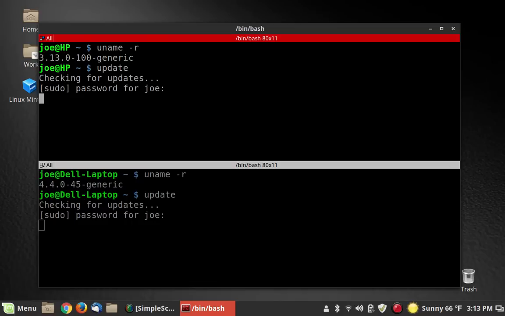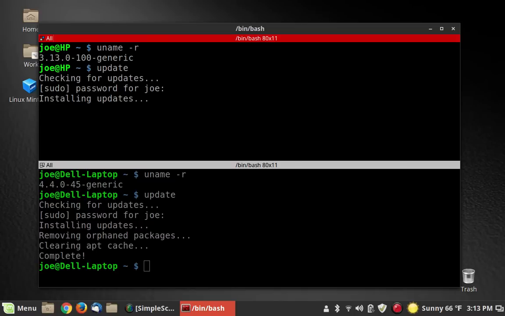And now it's going to go out. It's actually going to do that while I'm recording this video. Shouldn't be any updates because I just updated everything this morning. And so now I can have Terminator here with all of the computers hooked up, the remote machines through SSH, and I can just issue commands all at the same time. It's exactly the same operating system, so it makes it pretty cool.